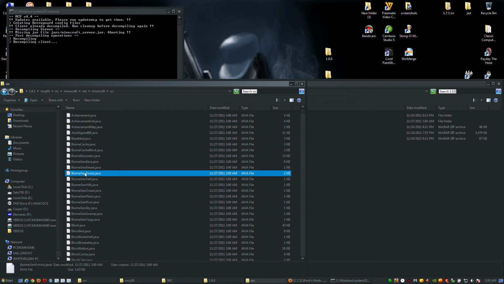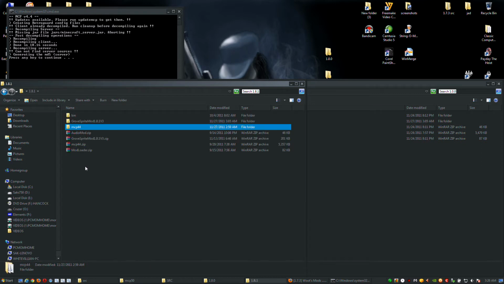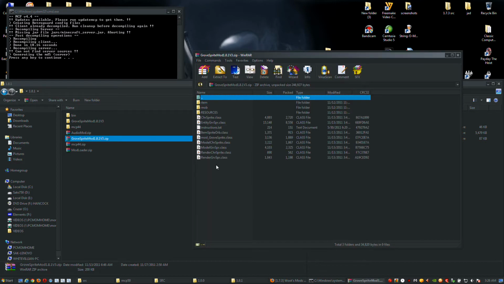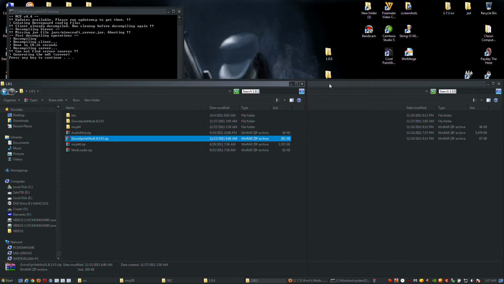And what you'll need to do is copy all the source files related to the mod, which are all these. So you'll look for chr sprite.java, entity grove sprite.java, all of those.